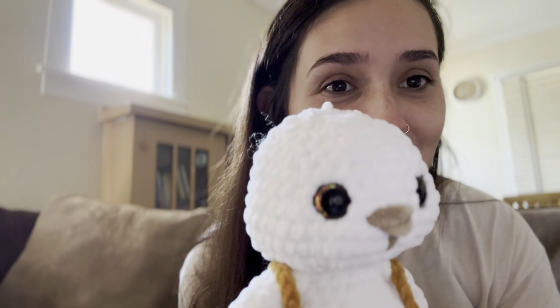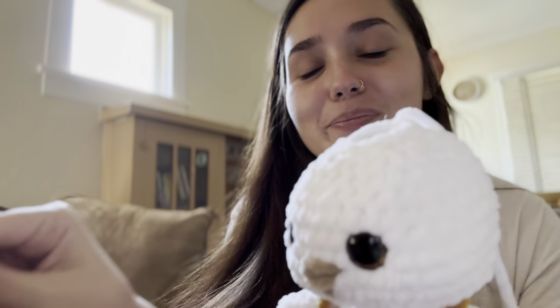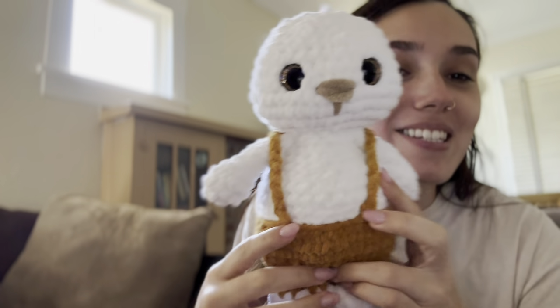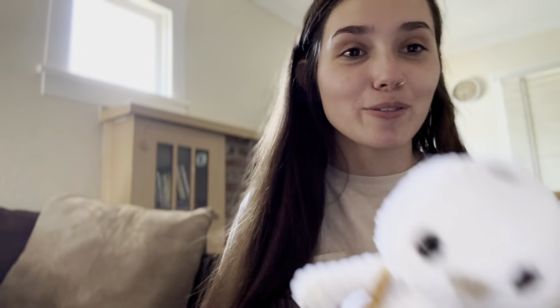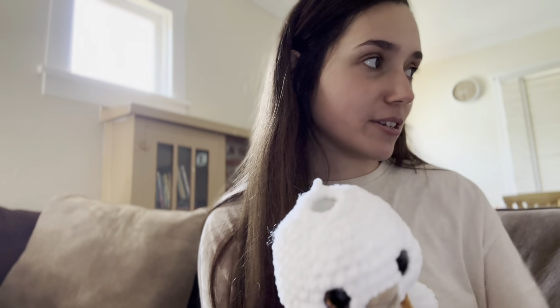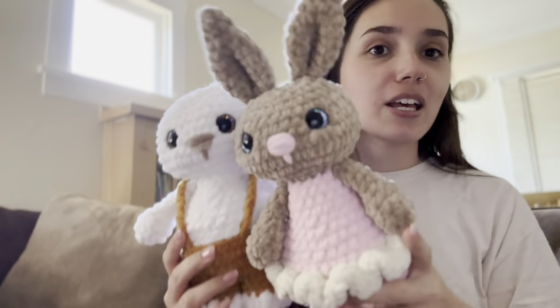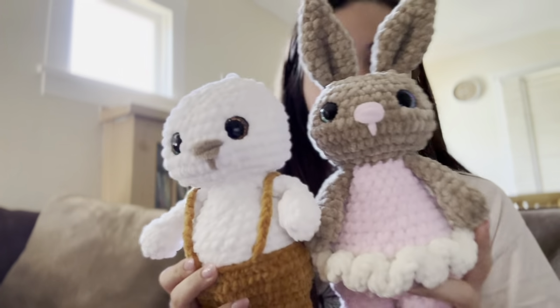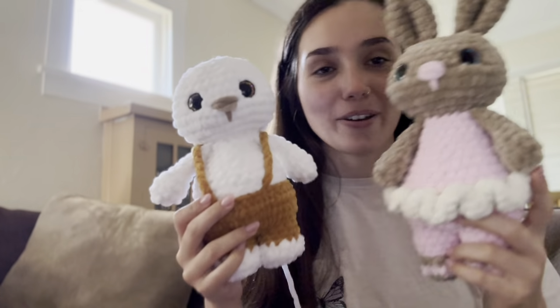I'm going to finish up his ears. I forgot to make the color changes. That bums me out a little bit. I was excited to make him a Dutch boy, and I wanted to do the little pants, like he's going to have little suspenders and he's a little Dutch boy because he's a Dutch bunny, but now I messed up. Okay, it's okay. He's cute. So he'll be albino bunny with his girlfriend. So that's where we're at.